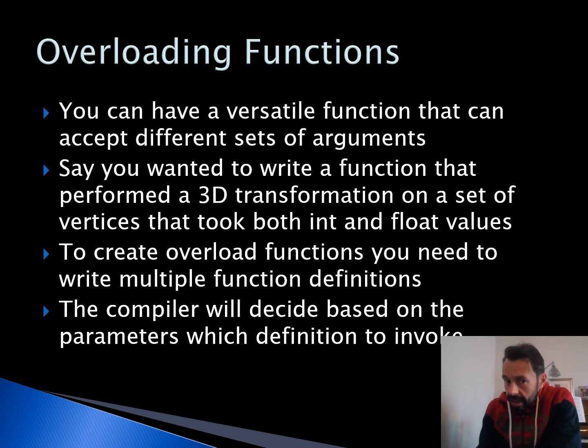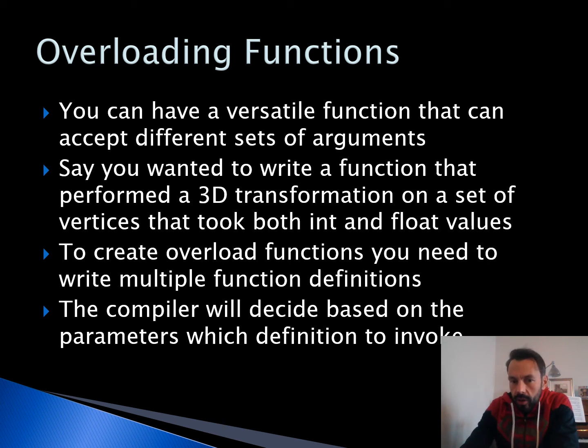Overloading functions. You can have a versatile function that can accept different sets of arguments. So we've discussed that. That was like the add. So that's overloading functions. So you can have different numbers and types of parameters, adding 2 parameters, adding 3 parameters, adding doubles, adding integers, whatever. Say you want to write a function that performs a 3D transformation on a set of vertices that took both integer and floating values, as an example. That's for later on down the line.